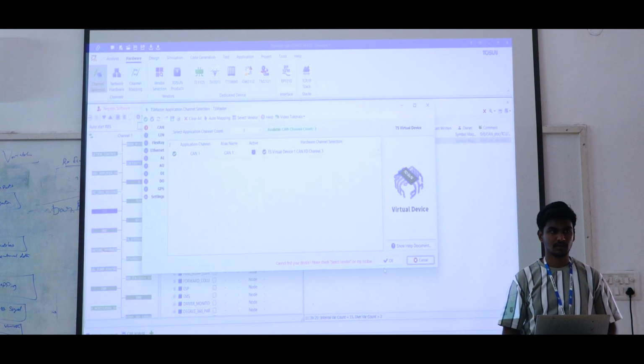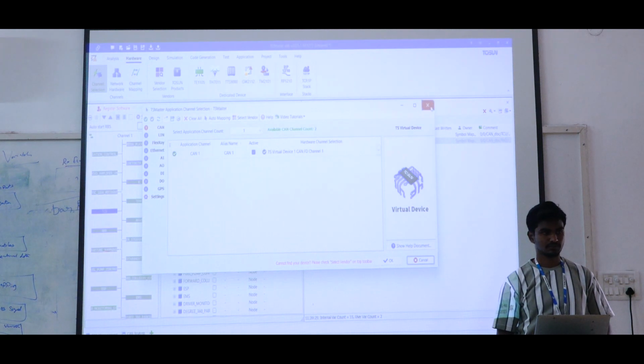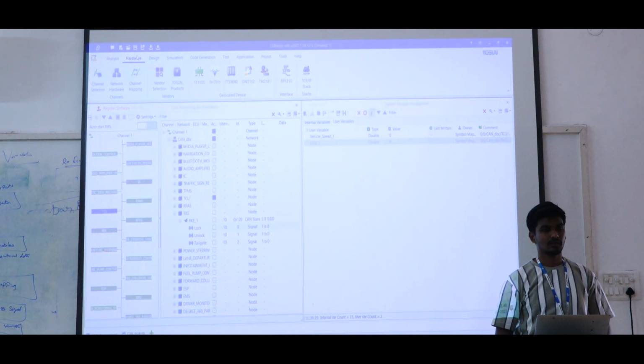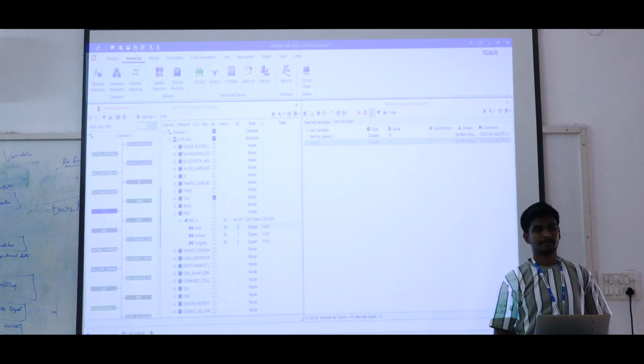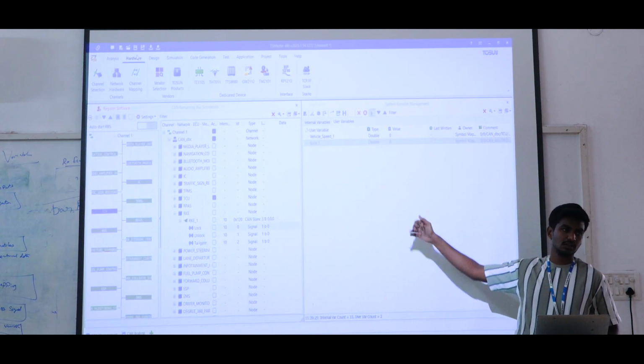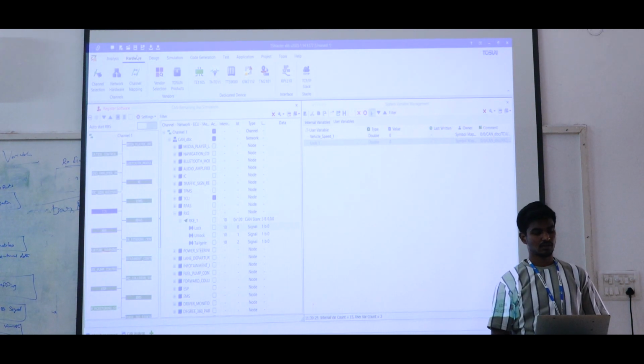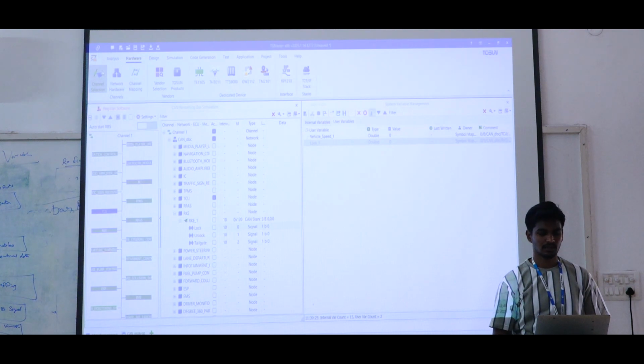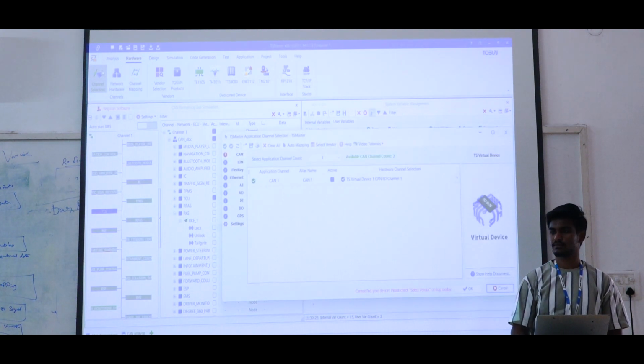So where is it? Going to hardware. We have this to be connected. Disconnect. Now going to disconnect it. So it is not getting, no need. But now we know how to get the external data. That is it. Go to the hardware channel section. You have to check this a virtual device.